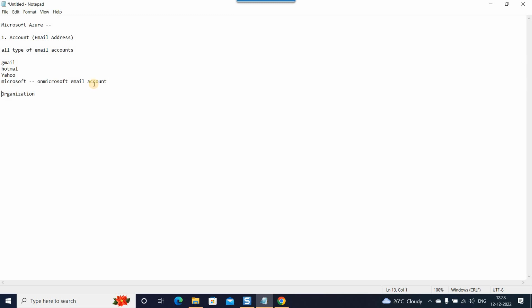The second thing that we would require is the credit card details. These credit card details are not required in order to make a payment, but just to authenticate the identity for an account. And it doesn't charge anything, either while you create a free subscription or after your free subscription ends. So these credit card details are only utilized to authenticate the identity for an account. I hope we have the credit card details handy.